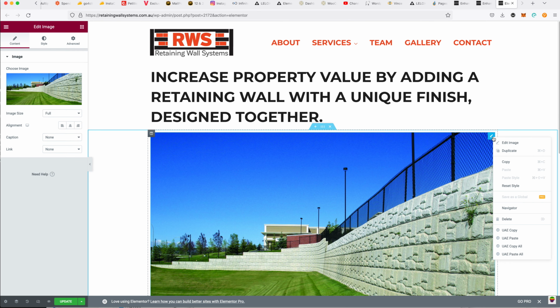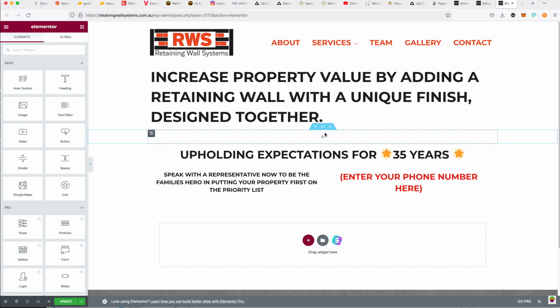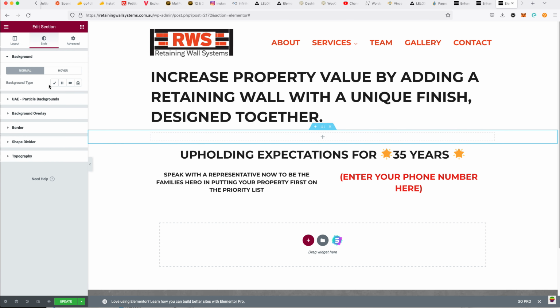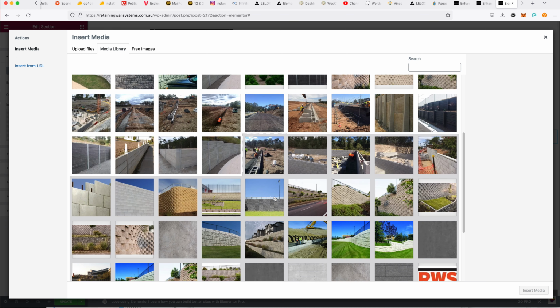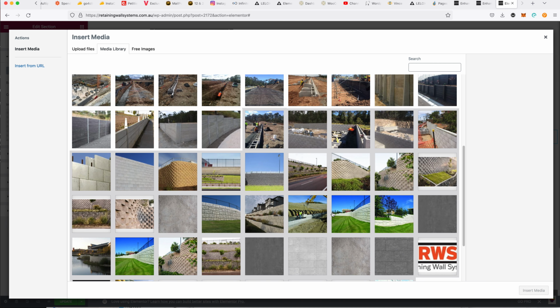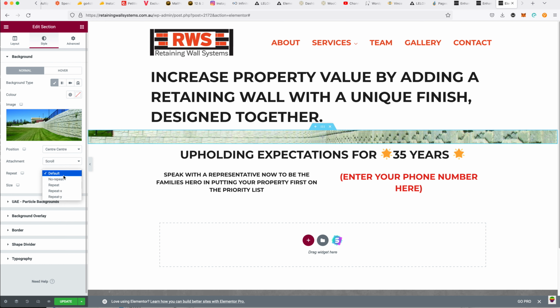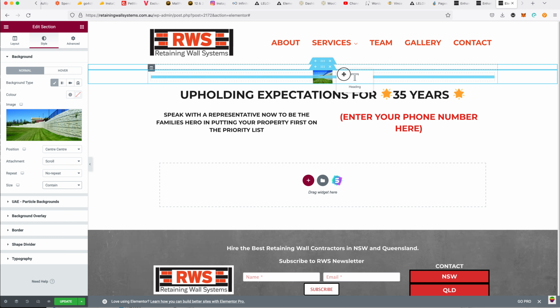So now what I would be inclined to do is get rid of that, and then in the background of this row, put that photo in that you like, which I think looks cool. So lots of grass. Where did that one come from? There it is there. And that one's 2560. And what's this one? They're both the same. Whoever built this one before, they had a lot of the same image in there. Center, scroll, no repeat, and cover. And then we'll drop this into there.